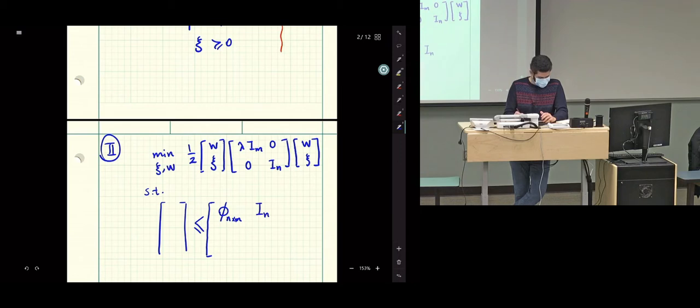I'm going to have an identity matrix n by n. Then I'm going to have a zero matrix n by m, and here I need m by n.